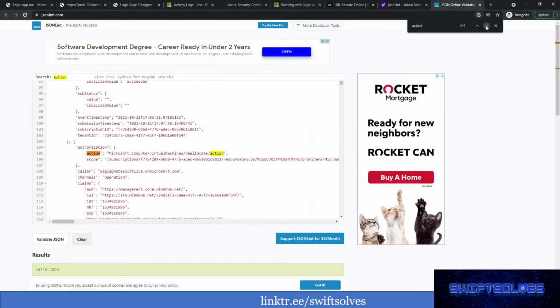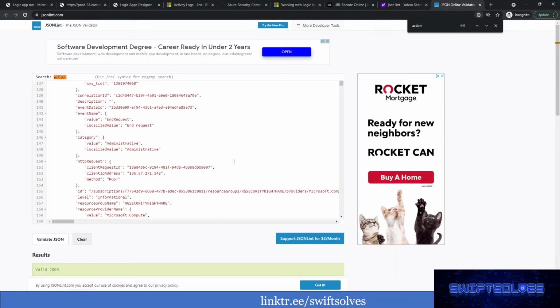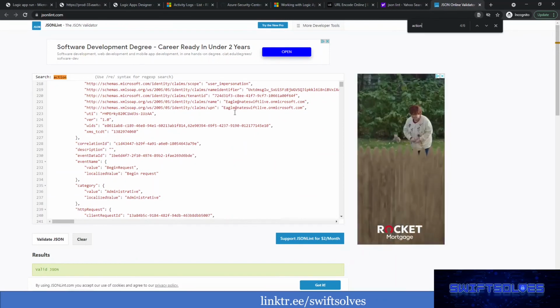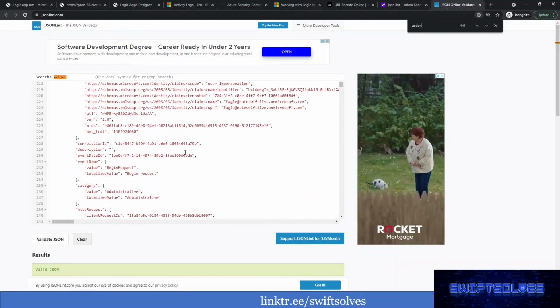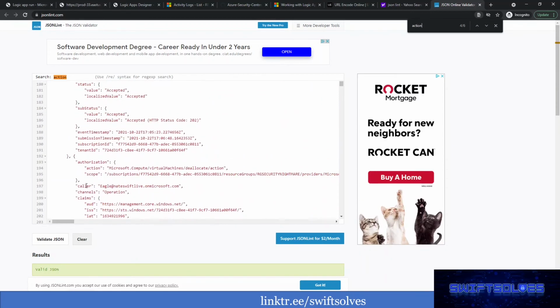And there were at least 4 of these guys here. So deallocation, virtual machine was deallocated throughout there. So 6 times it was allocated or maybe deallocated here. Nothing too crazy, right? But maybe we capture someone turning it on or modifying something in the storage account that allowed public access to it. And we've captured that caller, right? So really what we're interested in here is the caller, so that we can email those people when they did updates or creations on that Azure resource that was involved with the security alert.